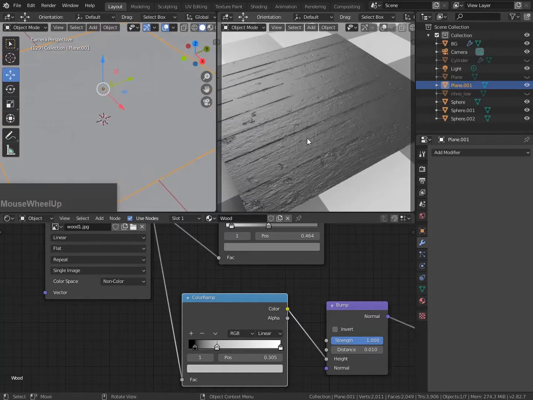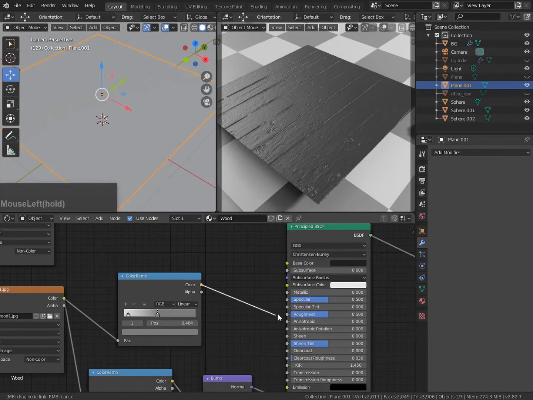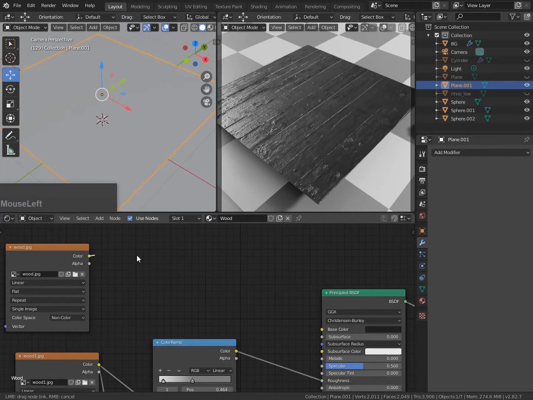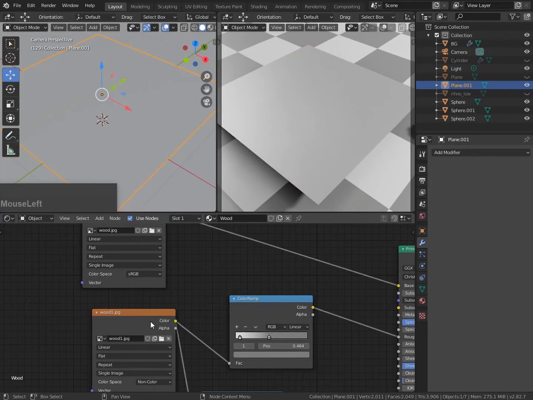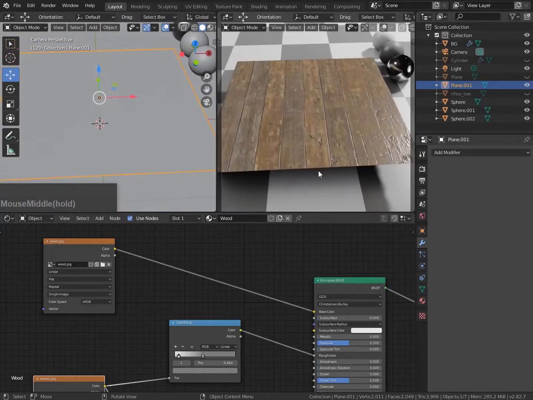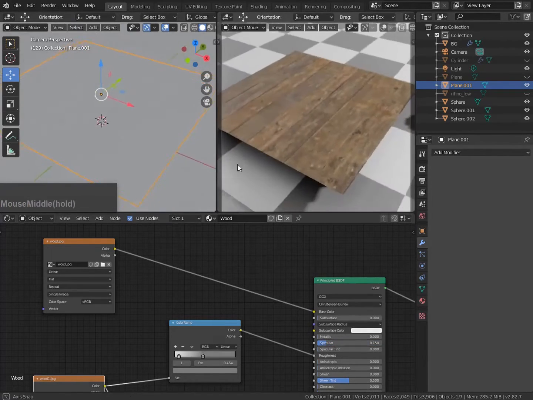And now we can essentially look at all of them together. So we got our bump map, we have our roughness map going into roughness, and then we have our color map here going into color. And then we want to make sure that this is just set to sRGB, looking pretty good. So it's a little shiny at the moment. It's a little bit too waxy. So we always have this specular option down here. So we can tone down specular, which is the overall reflection, something like that.